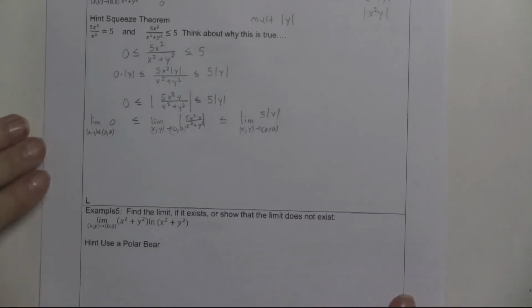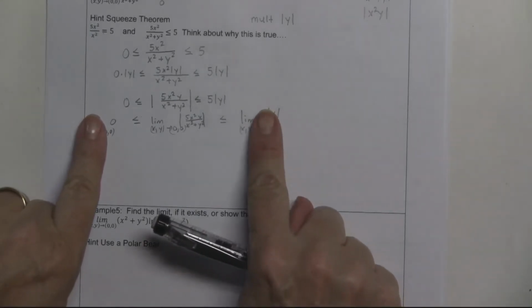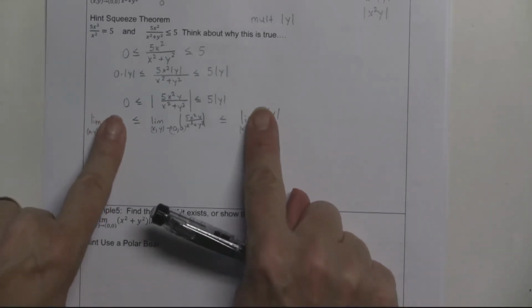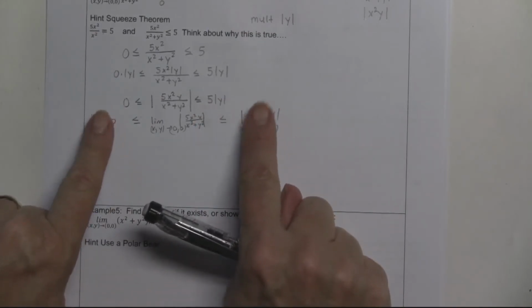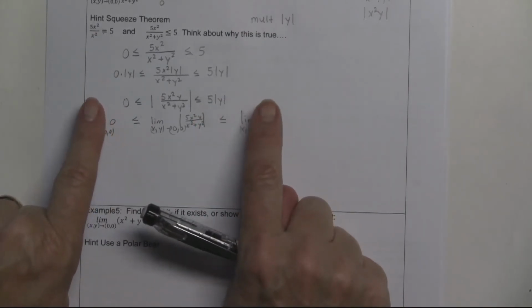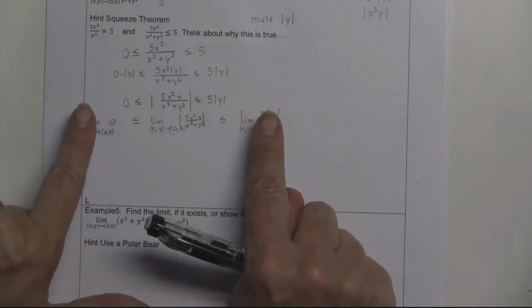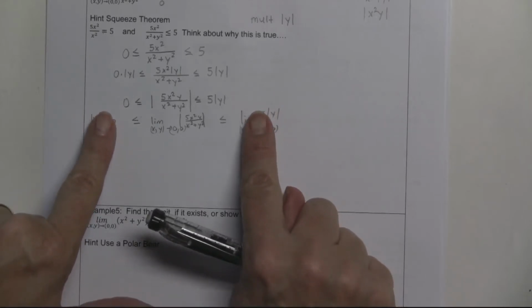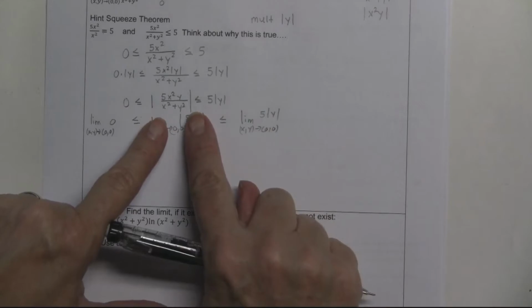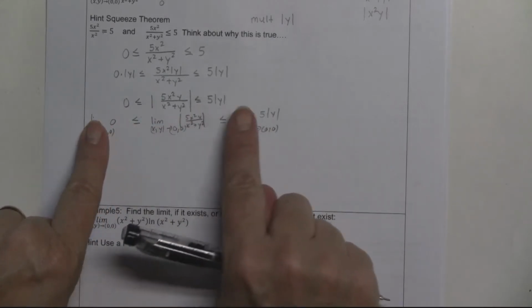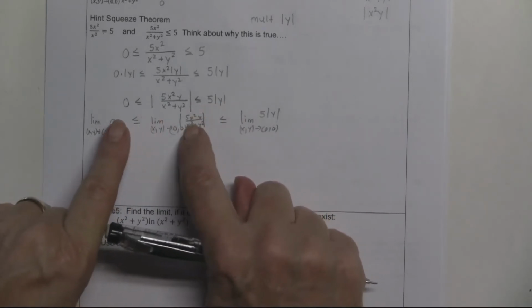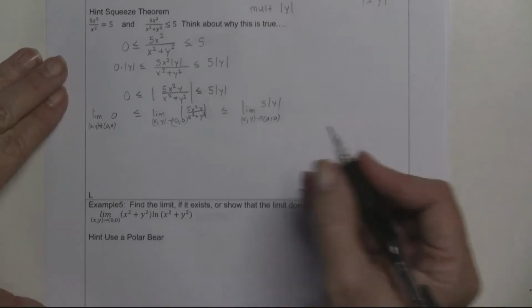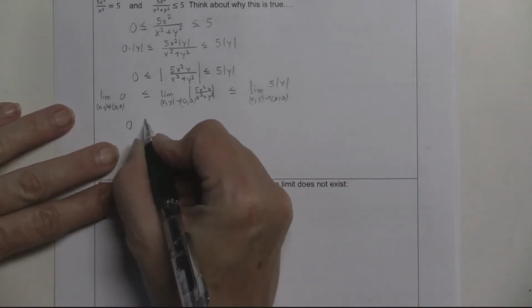And how it works is that these are both going to 0. So if we have an inequality and the two sides are going to the same thing, it didn't have to be 0, but quite often it is with the squeeze theorem, and these pieces are going to 0, then that is squeezing together, because this is always smaller than it and this is always greater than it, and it's squeezing this to have to be 0 as well, right? Have to equal 0.